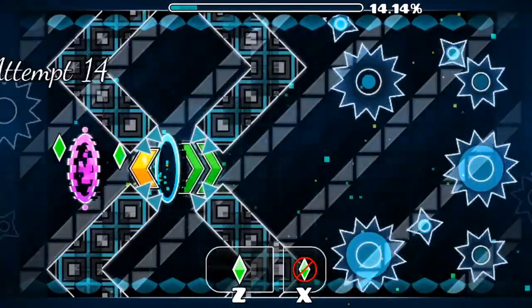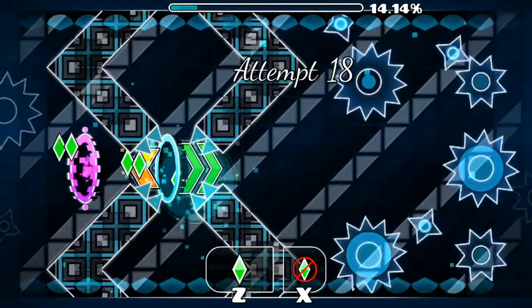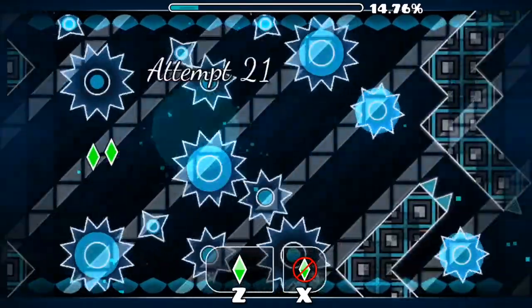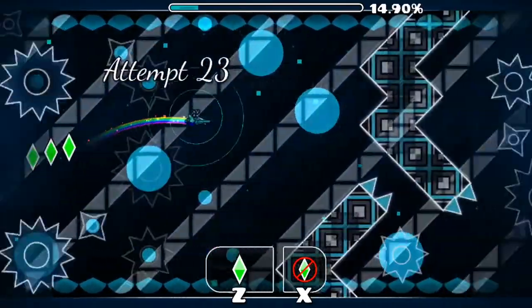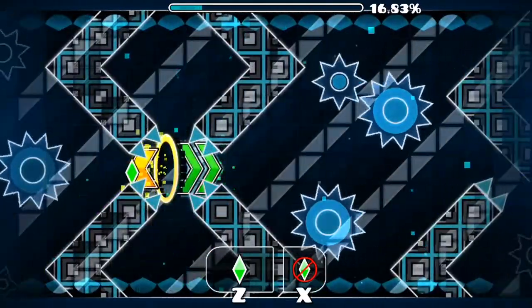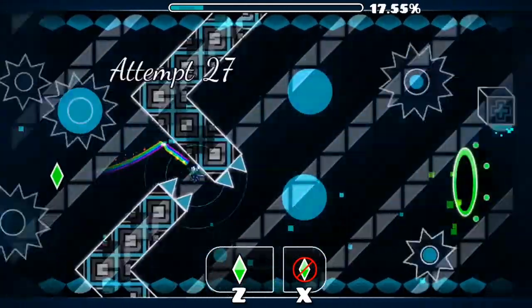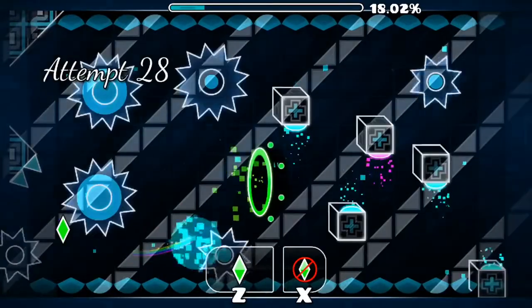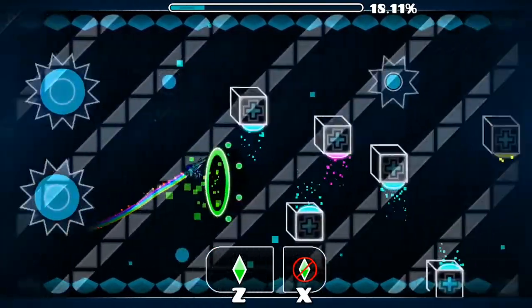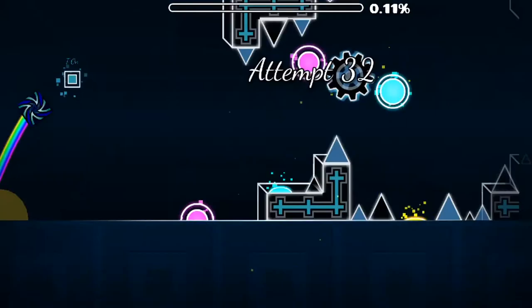Hey, imagine if I just fluked this whole ship section. That'd be funny. Now that's a really tight space right there. Hold button. And then just tap it a little bit. Boop. Ugh. Okay, let's see what we can do.